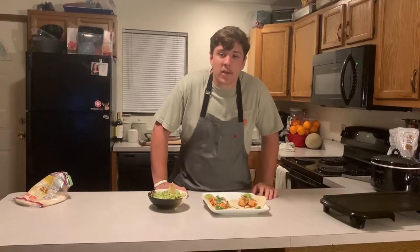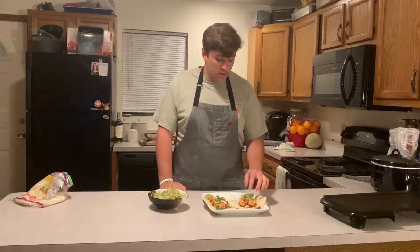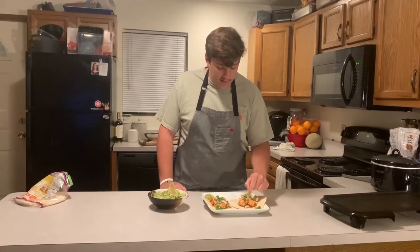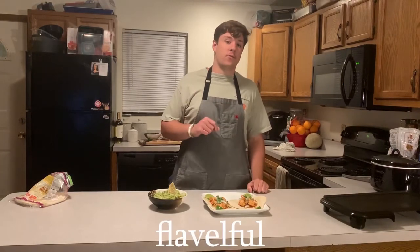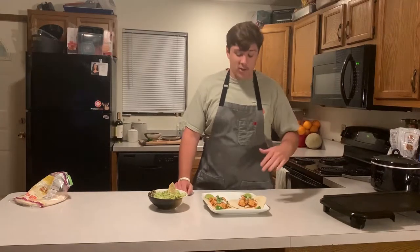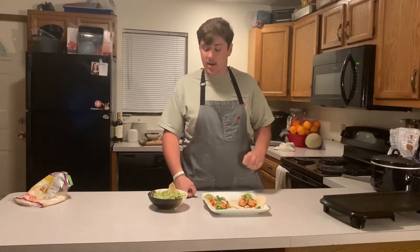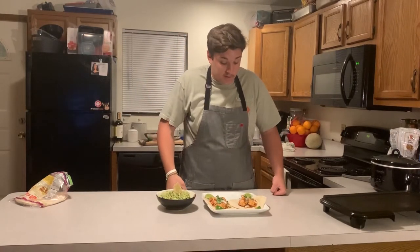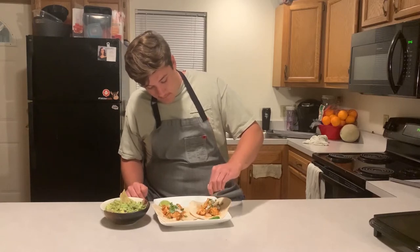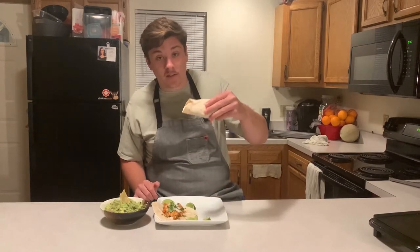You're probably thinking: Colton, no cheese on your tacos? No — we don't need cheese on these tacos. You've got enough flavor working everywhere else: you've got the beautiful crispness from the raw white onion, cilantro brings that grassy earthiness and classic Mexican flavor, and then that super flavorful chicken that's been cooking in salsa and taco seasoning all day. Serve with a little lime wedge — squeeze the lime on there. Here we have super easy chicken tacos. You can put this chicken on nachos, enchiladas, burritos — and you can use this guacamole recipe whenever you want.